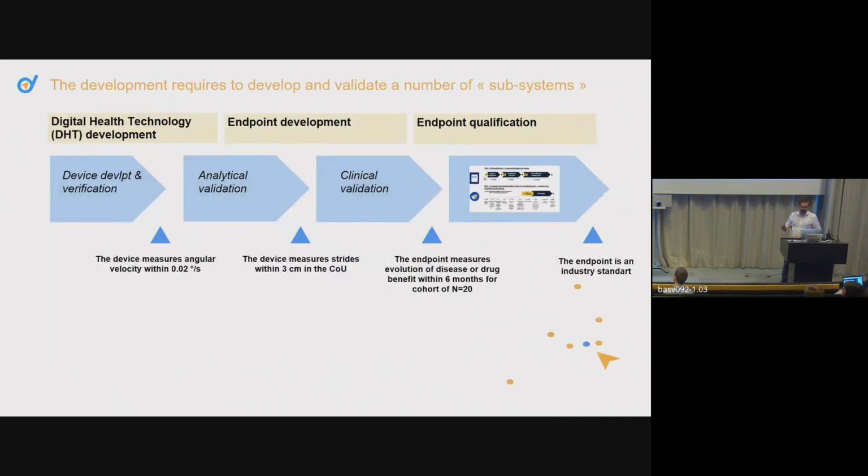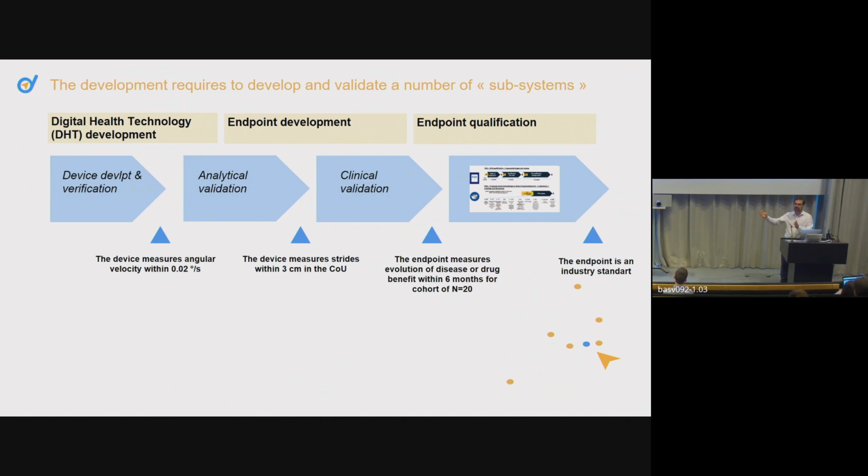Now, that's the short version of the story. Actually, the story started 15 years ago now. You need to develop the full stack. You need to develop a device that is precise enough, and you will see why afterwards. You then need to design these clinical endpoints, to try to have the idea of measuring top performance, and to try to understand what top performance means, and so on.